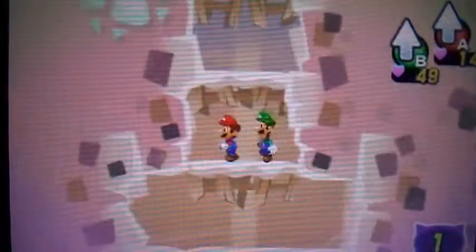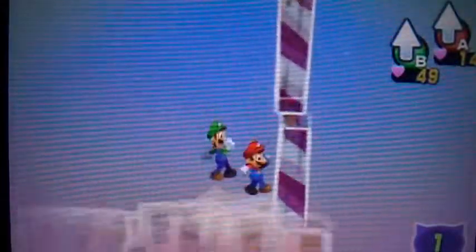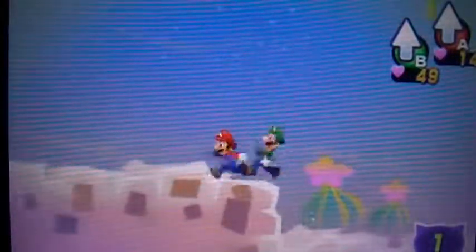Yeah, something tells me we shouldn't go that way down there, so let's go up here instead. Okay, yeah, we can't go over there. There's stuff over here. What is this? We're gonna have to come back.